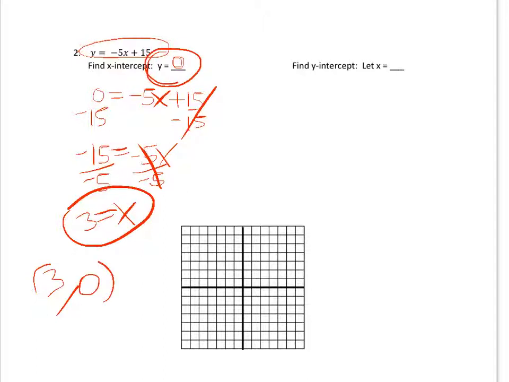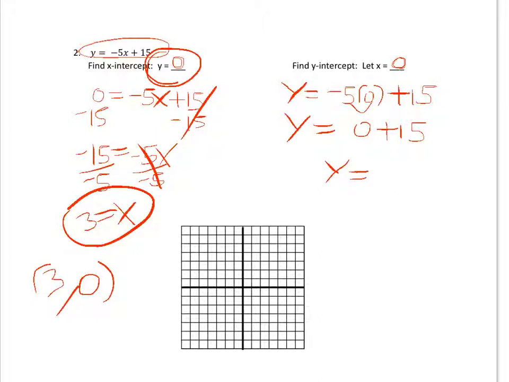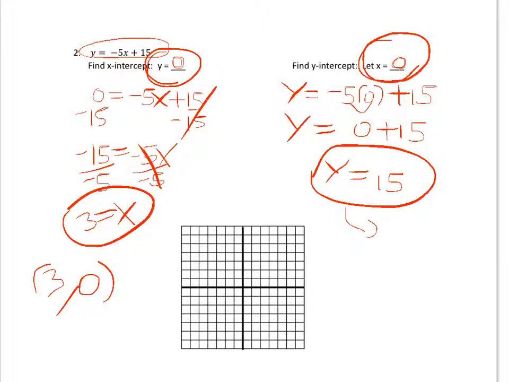Okay, to find the y-intercept, then we let the opposite variable x equal 0. There's the common theme. So when I do this x equals 0, I'm plugging in 0 right here for x. So I'm going to have y equals negative 5 times 0 plus 15. You're going to see this is going to be a little bit easier here. This is just y equals, well, negative 5 times 0 is 0, and 0 plus 15 is 15. So you got y to equal 15. Now again, don't just put y equals 15, put the ordered pair. We said originally let x equal 0, so this ordered pair here is 0, 15.